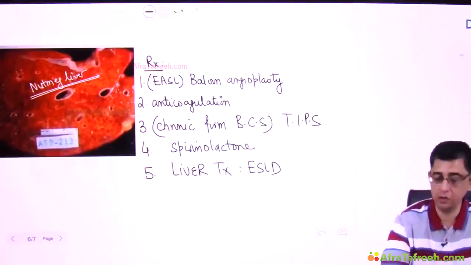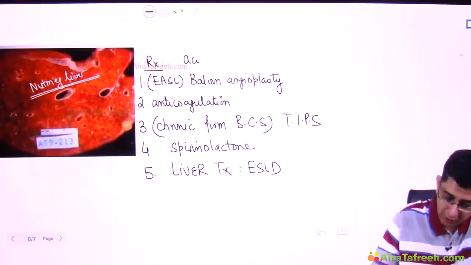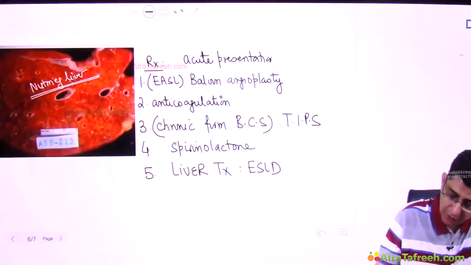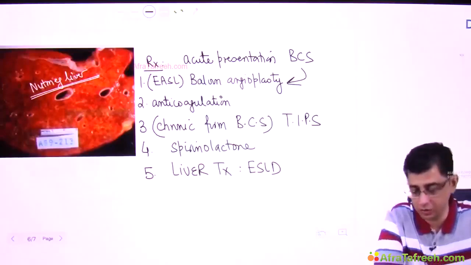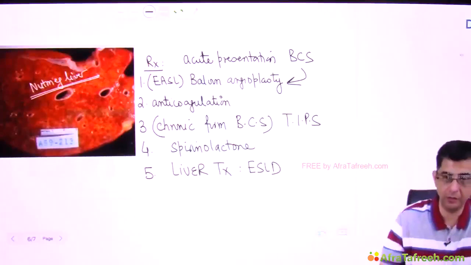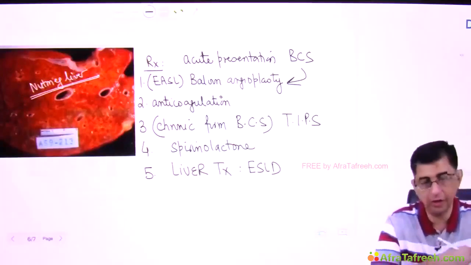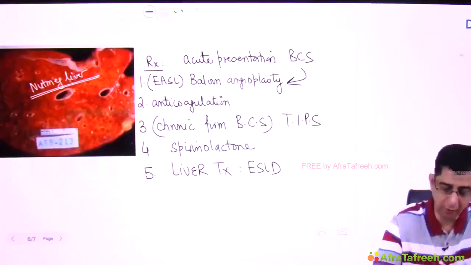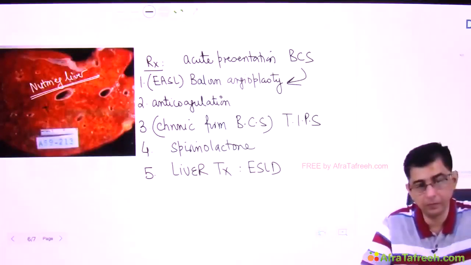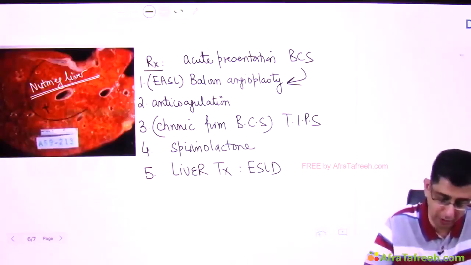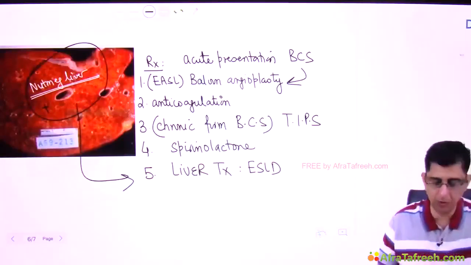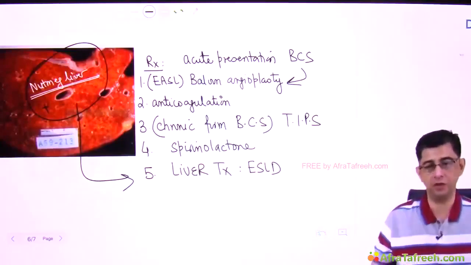Overall, if the question gives you an acute presentation of Budd-Chiari, and he asks what is the best treatment in an acute presentation, and he lists anticoagulation and balloon angioplasty, the answer is balloon angioplasty. If he says the chronic presentation where he is mentioning a decompensated liver, a nutmeg liver developing in a patient, the red color of nutmeg being because of the venous congestion developing in this case, then obviously it is liver transplantation which is recommended for management of this condition.